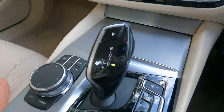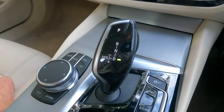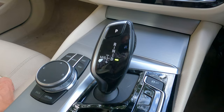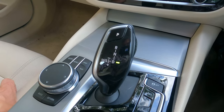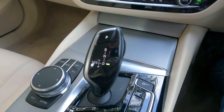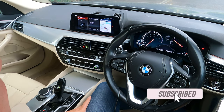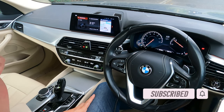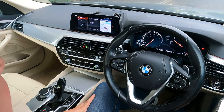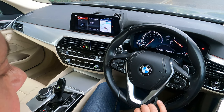D for Drive means forwards. There is a semi-automatic mode on the side, but for your first driving lesson we're just going to stick it in D. D basically selects the gears for you — you don't have to think about first, second, third gear, and so on. This car has eight gears but you don't need to concern yourself with that. You just press the accelerator pedal to go faster and the brake pedal to go slower. Couldn't be much simpler. So we've got our seatbelt on, we're all ready to go.